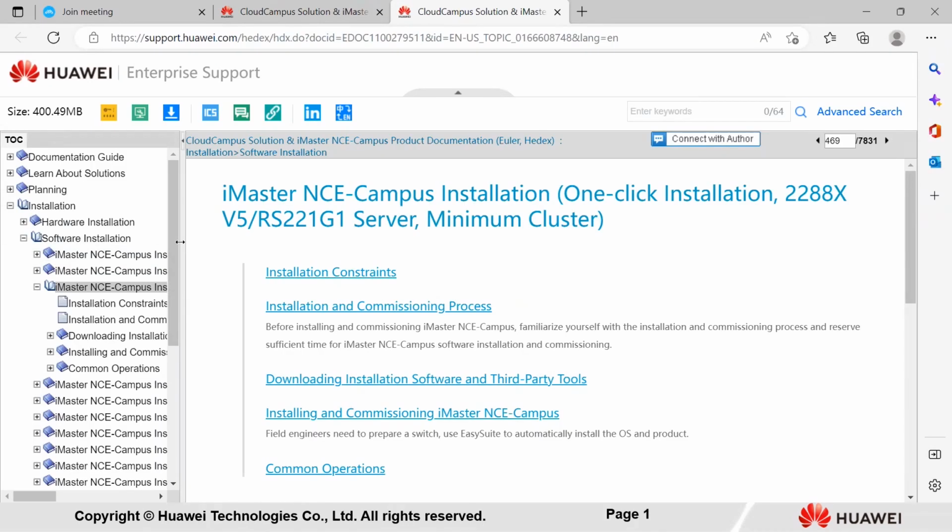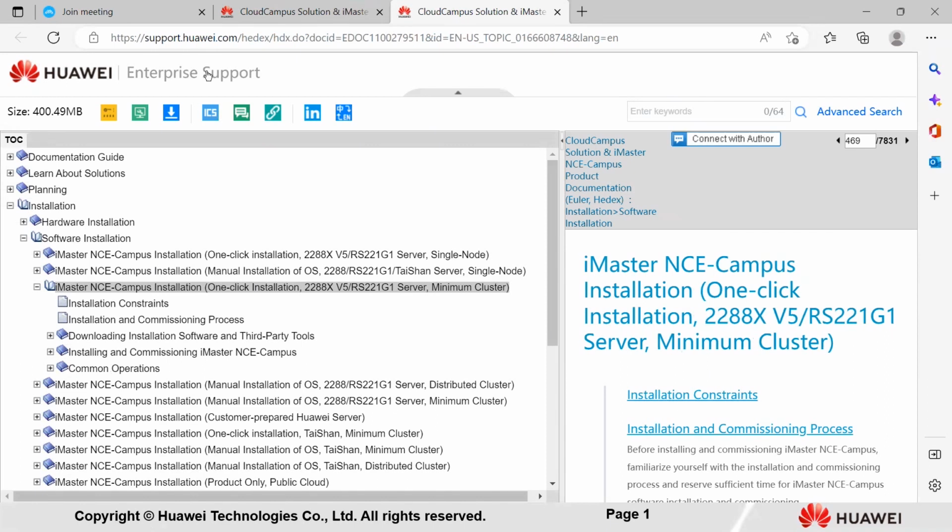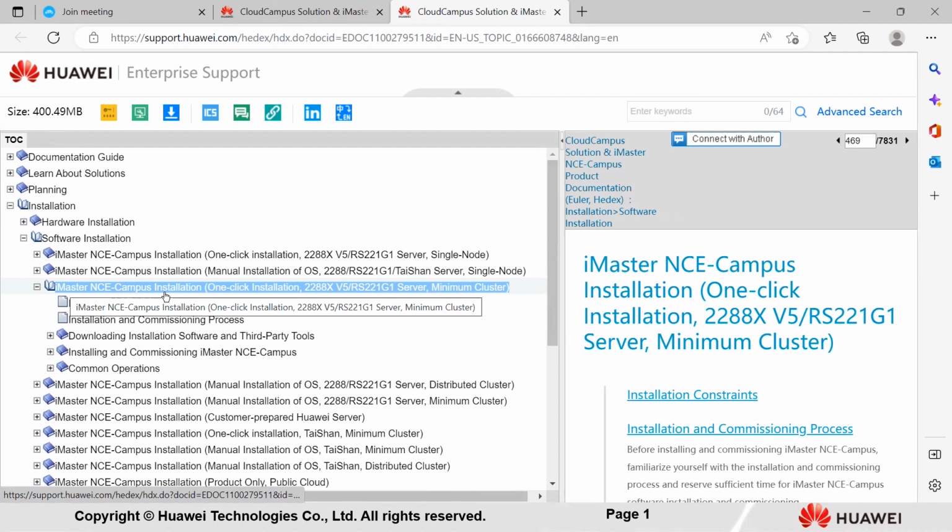We're going to share the link for the documentation. It's on the enterprise support website, under the Cloud Campus Solution and iMaster NCE-Campus product documentation. Then you go to software installation, iMaster NCE-Campus installation, one-click installation.